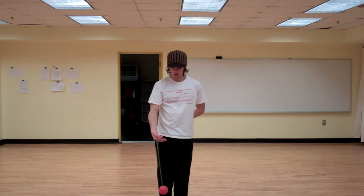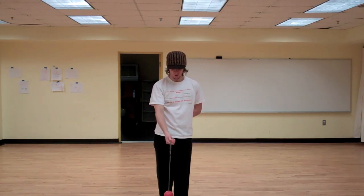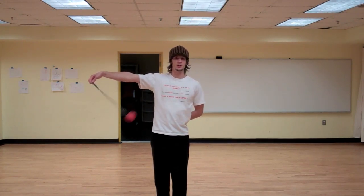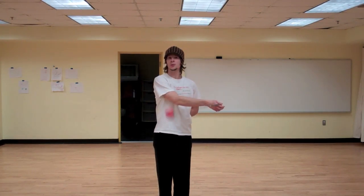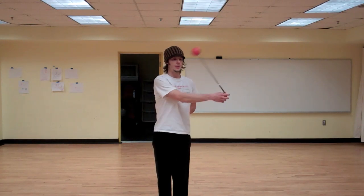Really, really, if you have to, take it slowly and actually see the poi drop down your center line and then pull your hand all the way to the other side of your body so that you know that you're stopping it and pulling it back out and creating that straight line. Do that until it feels natural, and then commence to repeating that action, right?